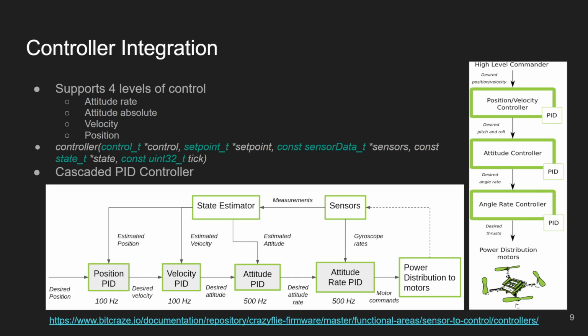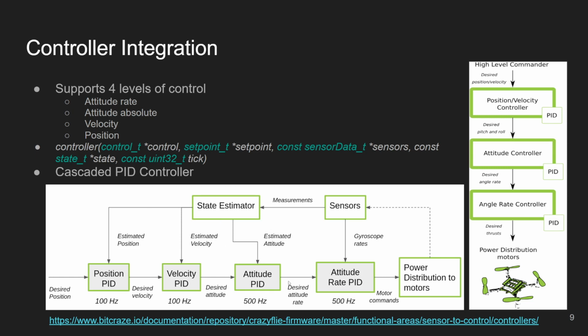So now we'll go into the next step, which is the controller integration. It supports four levels of control. And we'll talk about the basic PID controller. Well, there are other controllers that you can incorporate, like an INDI controller or a Mellinger controller. We won't speak to those exactly.